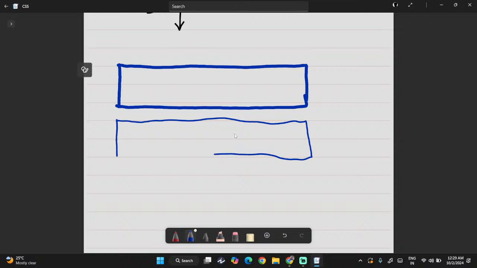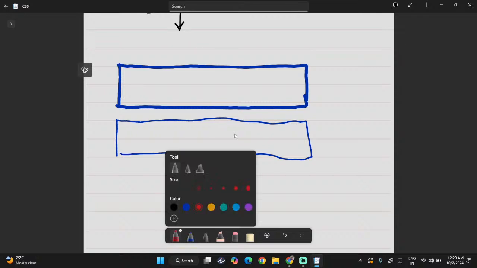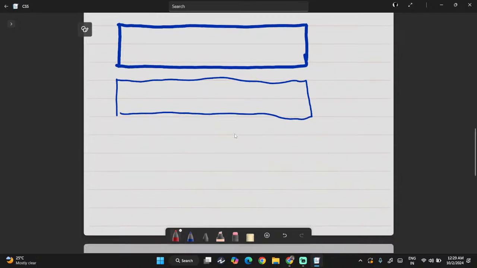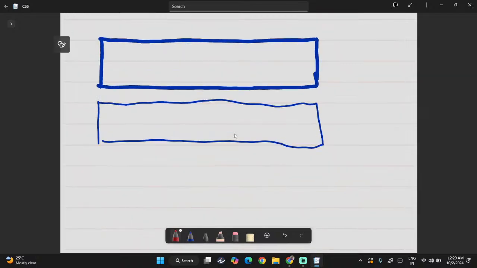I'll just assume that these are straight lines. Now I'm going to be explaining border like this.